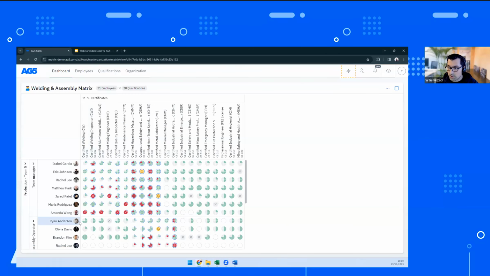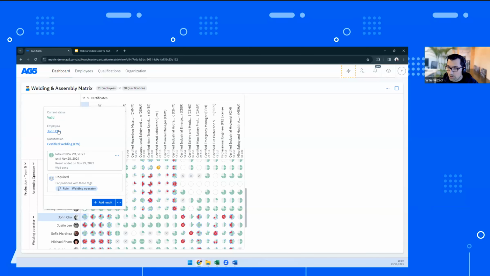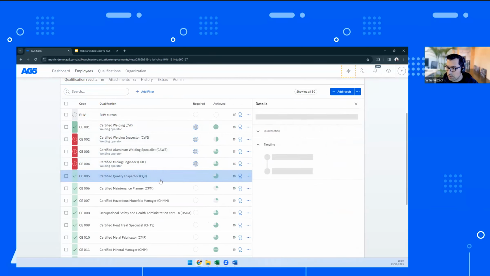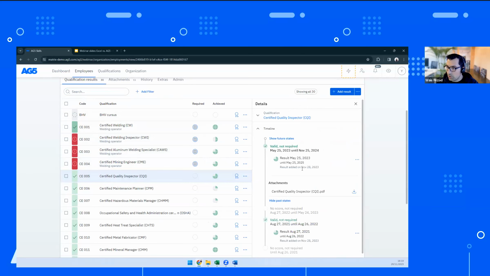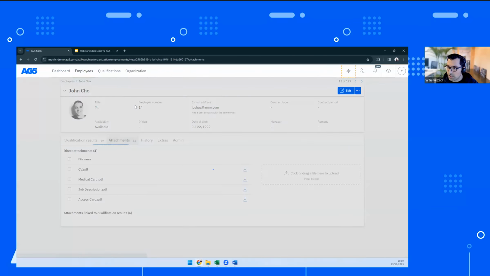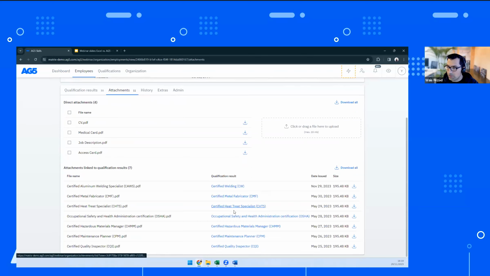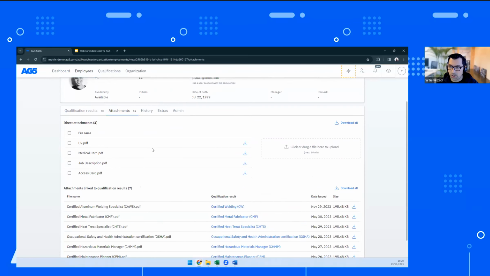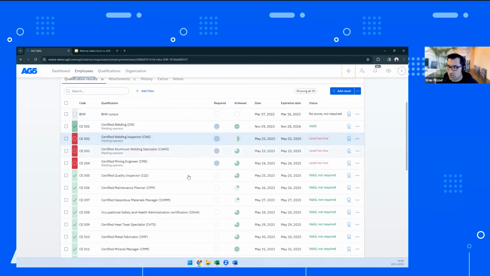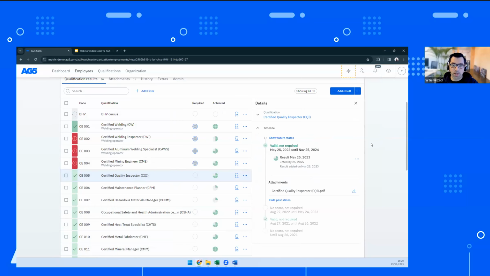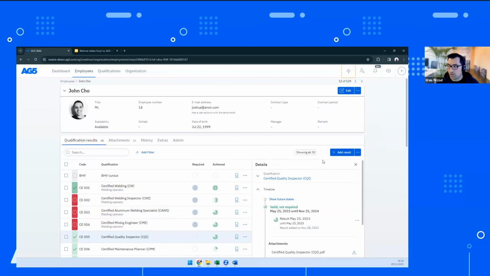In AG5, that is not needed, as I just showed you, because if we go to John Cho's profile, you can clearly see his whole profile. You can see all of his achieved certificates, and all the past trainings and retrainings with the attachments. We also have an attachment tab where you can see all his direct attachments, all the personal things like the CV, the medical card or job description, and all the attachments added to each training in an overview. This easily allows you to track the history of John without complex folder structures or two sheets to manage within Excel. So that is how, from our perspective, you can easily track the history of your employees and show it to an auditor, for example.